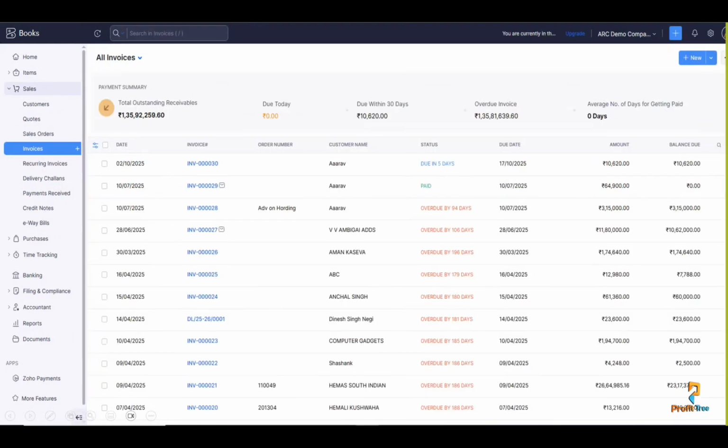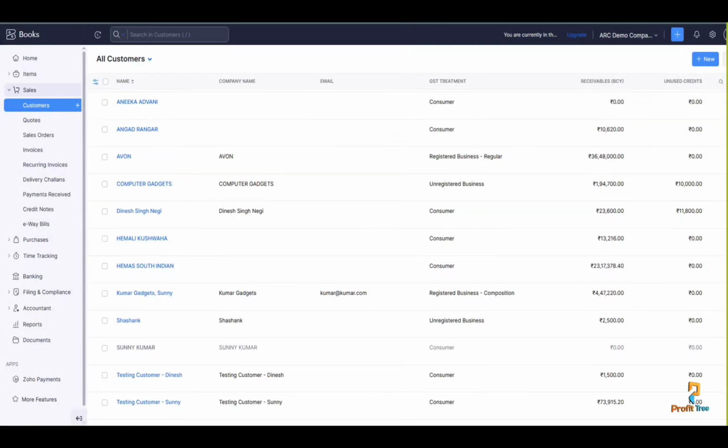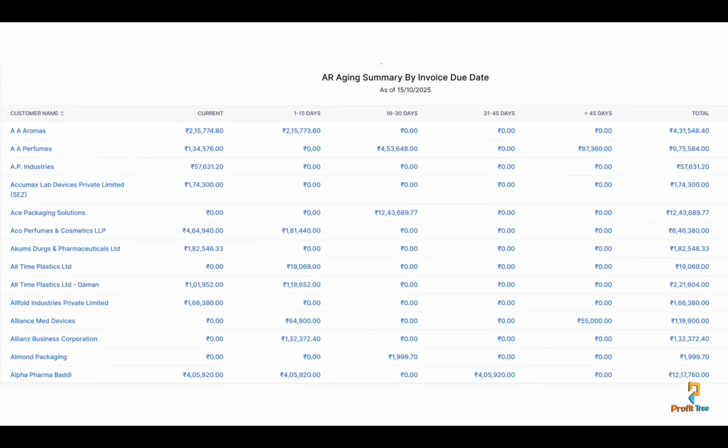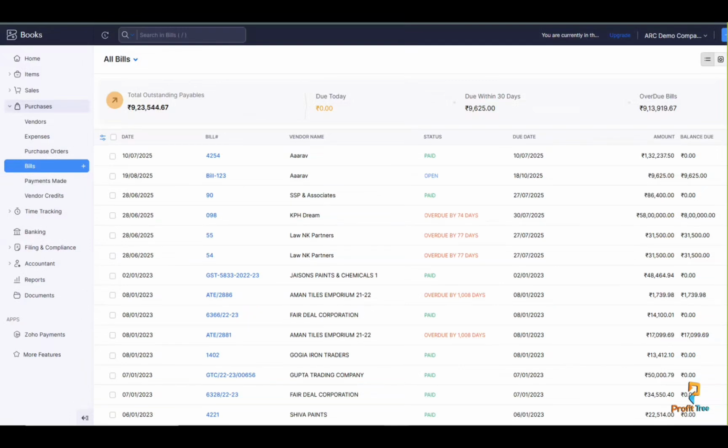Otherwise, all the invoices you can see on a live basis with the status tag: overdue, pending, or paid. All the customers can be listed in the single page where you can see if there is anything receivable from them or if they have paid anything in advance. Similarly, to control the collections part, AR aging is mandatory for key management persons. In this example, only a 15 days interval is selected. If you want 30 days, 60 days, 90 days, any days, you can select and it will show accordingly.